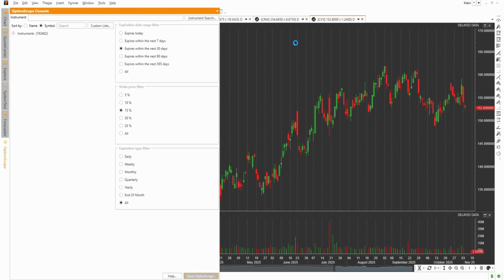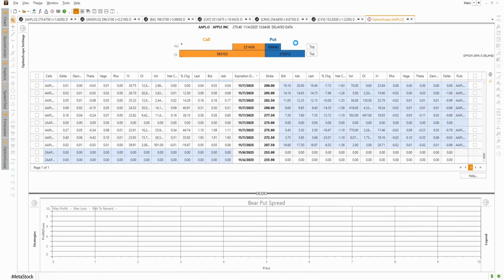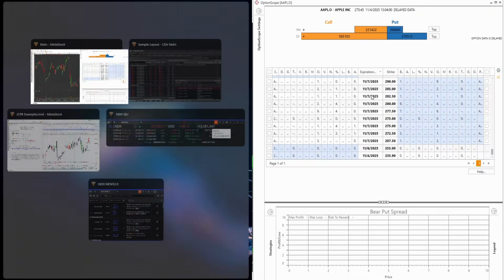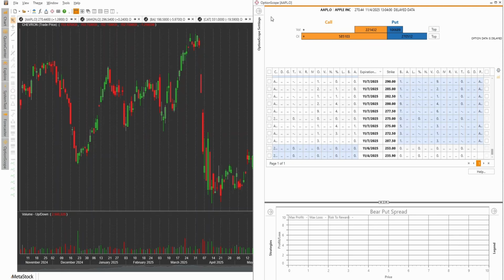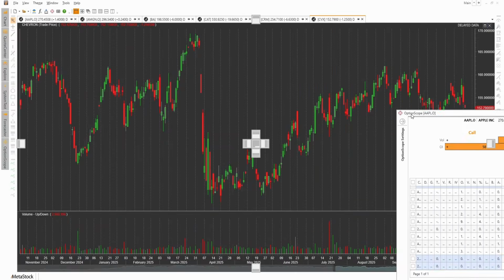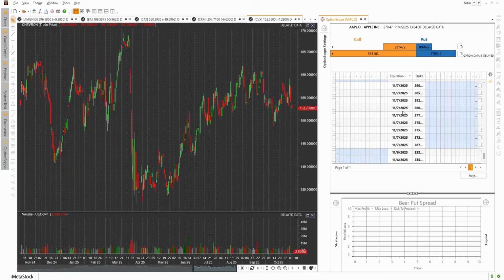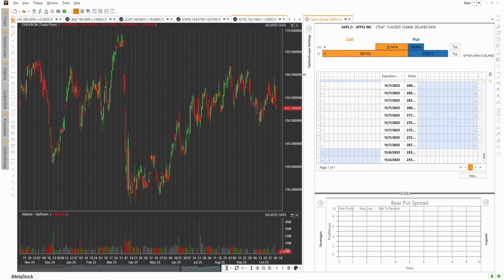And what it'll do is it'll do the exact same thing. It'll stay embedded right inside MetaStock. I can kind of dock it to the side. I can grab it so it sits off to the side, or I can float it out. Whatever you want to do, let's grab it. And I'll dock it inside MetaStock. There we go. Okay, so there you can see it. Now it's docked inside of MetaStock, so I can analyze that.